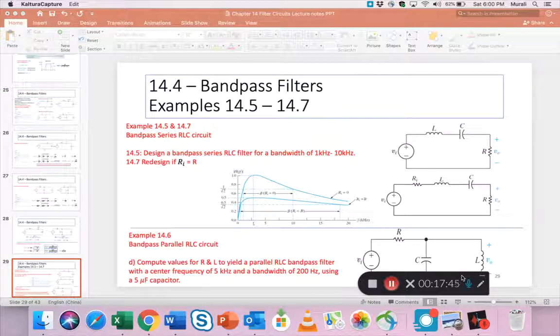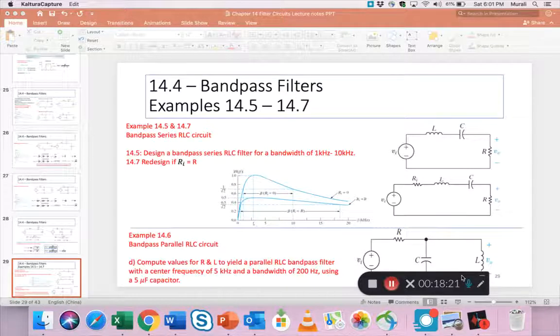First thing he does is to find R using the formula beta equals 1 by RC, so that R becomes 1 by beta C, and beta has been given as a bandwidth of 200 hertz. So that 200 hertz definitely he has converted to radians. That's important to do. You can see that on the page. And then C is just in microfarads, and he just puts that in, and he comes up with a resistance of about 159 ohms.